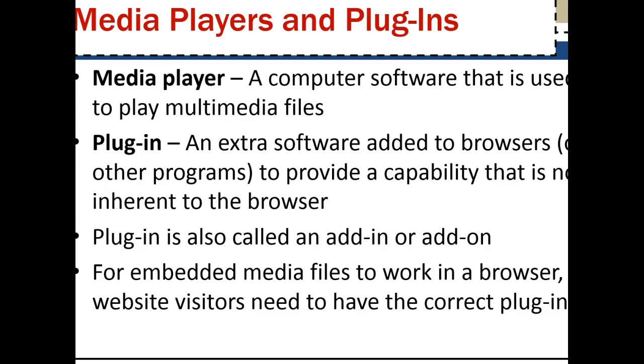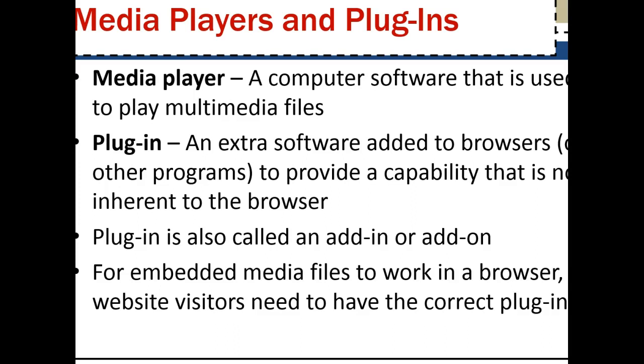A plugin is also called an add-in or an add-on. Sometimes you might call it the add-on program. It's extra software added to the browser or program to provide a capability that's not part of the browser. For embedded media files to work in a browser, the website visitor needs to have the correct plugin installed. If they don't have it, they may have a hard time with that media file.